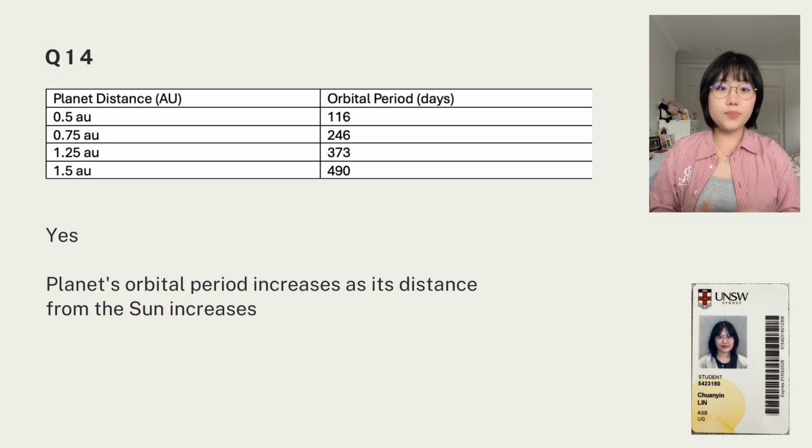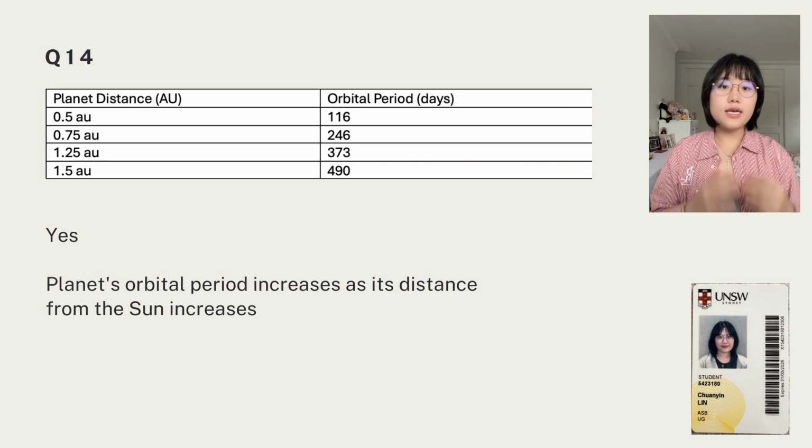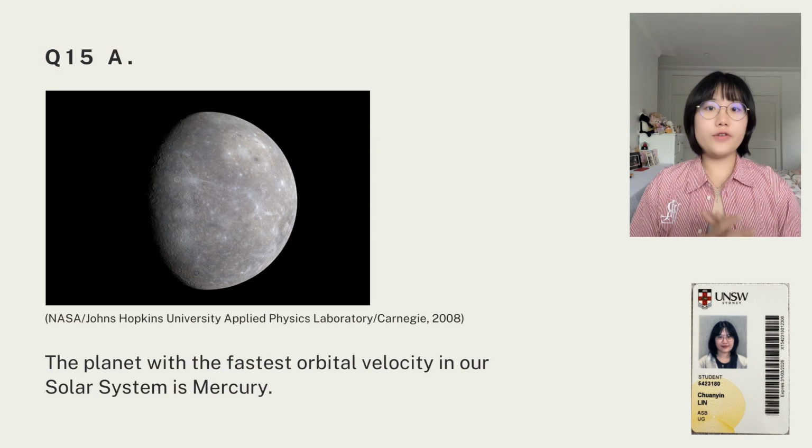This relationship arises because a planet further away from the sun experiences a weaker gravitational force, and only requires a lower orbital velocity to maintain its orbit. Therefore, the planet takes longer to complete one revolution. This simulation also visually demonstrates this. As the planet moves further from the sun, its velocity decreases and its orbital period becomes longer, further showing Kepler's third law.